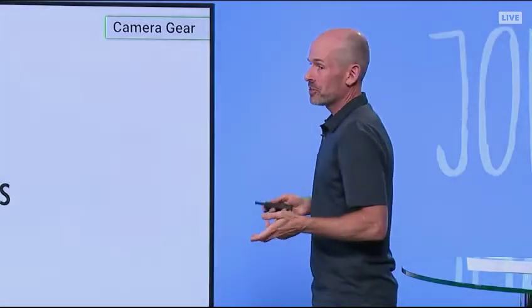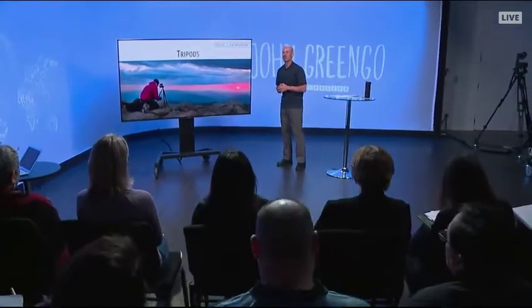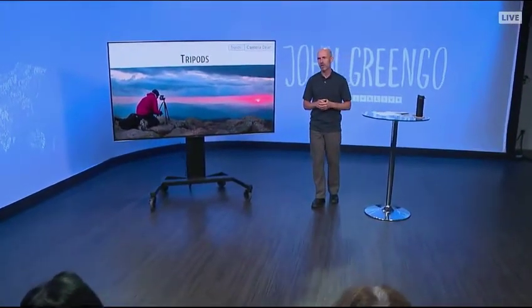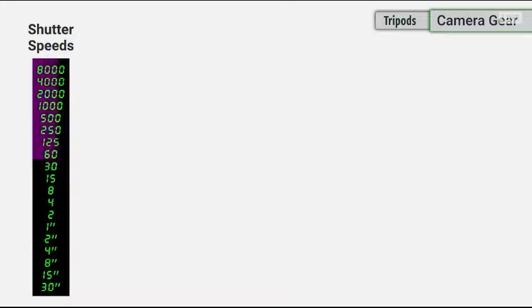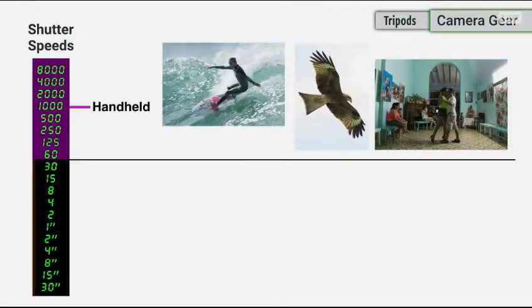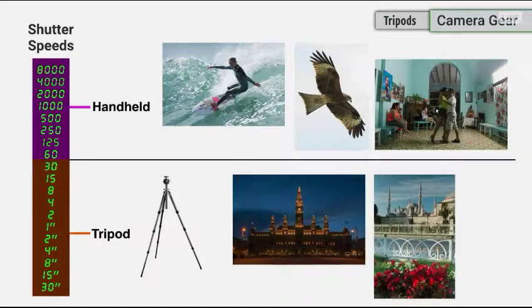All right, let's talk about some of those other gear accessories. And yeah, this is for travel photography. These are very useful for regular photography, but I find it particularly useful for travel as well. So let's talk about tripods. I know that's kind of an evil word to a lot of people, but I do like to travel with a tripod in many cases because it allows me versatility in what I get photos of. There's a lot of things that you can shoot handheld photos of. But if you want to do certain types of photography, either low light work or great depth of field, it's going to require a tripod of some sort.